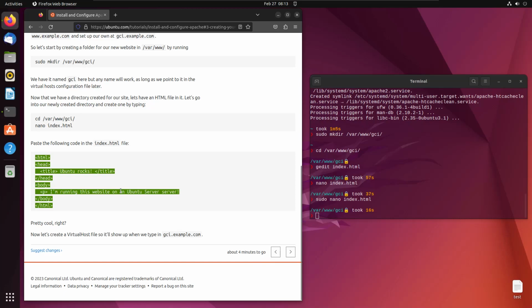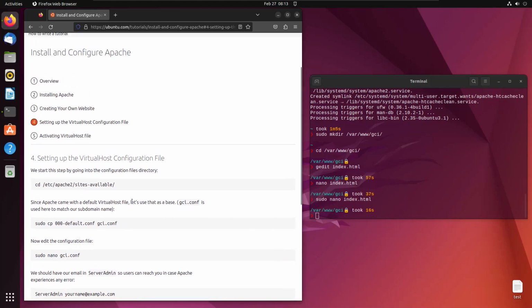Now, in the next step, what we have to do is we have to activate our host. First, we have to create it, and then we have to activate it. It's just like a hosting website where you upload your website, and then they bring that website on the internet, right? So at this point you have created your website, and now we have to host that website, right? So for that we'll just go ahead and click on the next step.